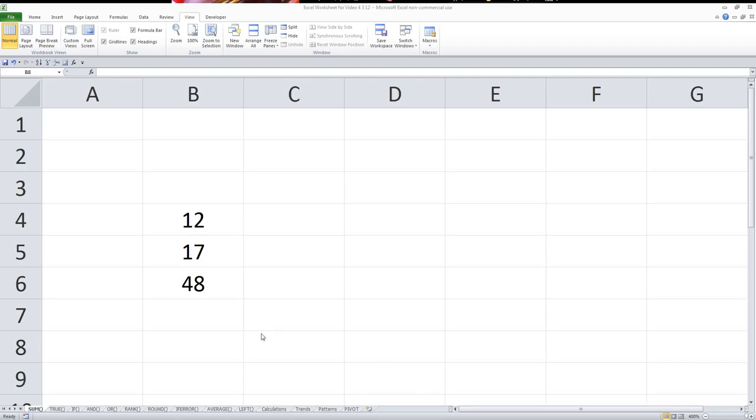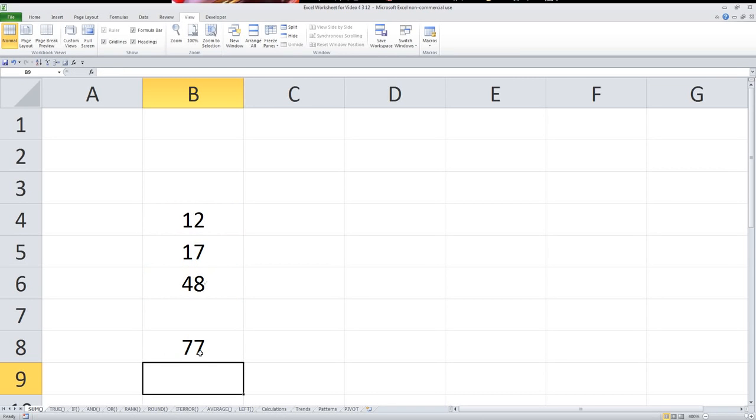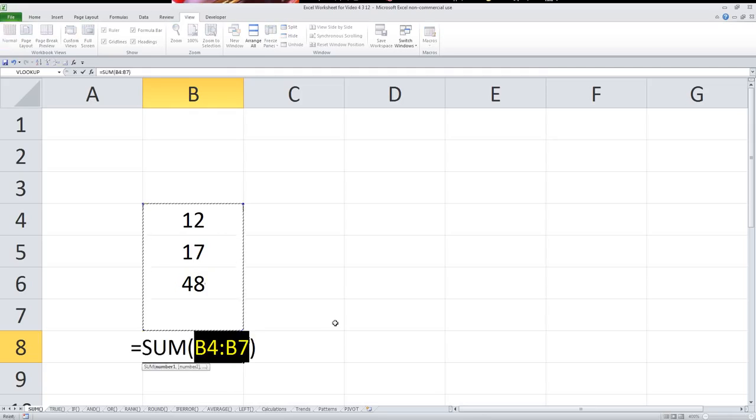The first one is probably one of the most common functions, which is the sum function. So let's say, for example, you wanted to add these three numbers together. A way to do it easily is just to enter a formula that adds those three cells. Pretty quick if you're doing it this way, but let's say there's 100 of these numbers. You might want to find a quicker way to add those. One way to do it is to use the sum function.